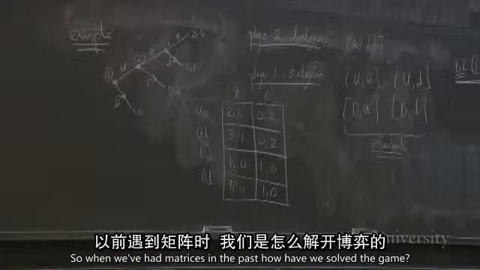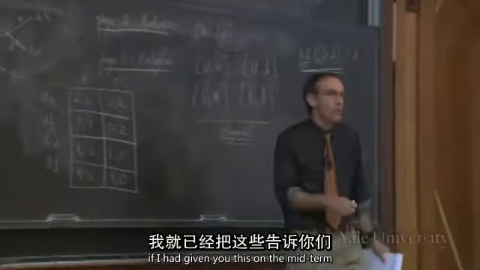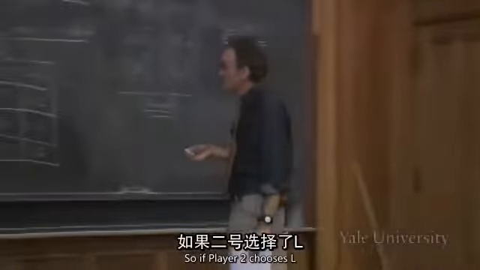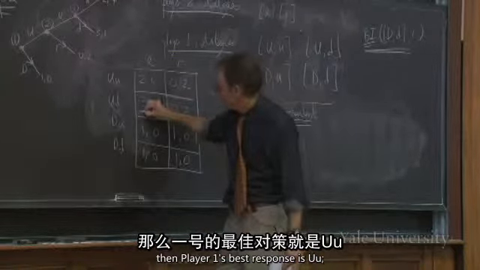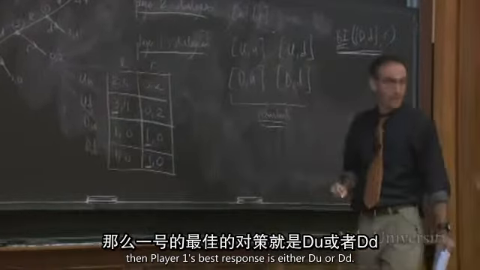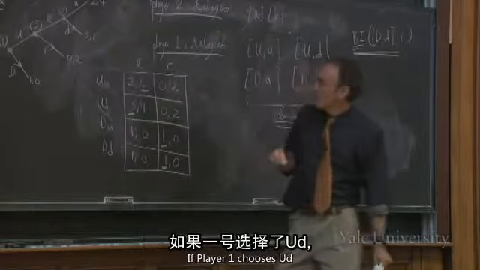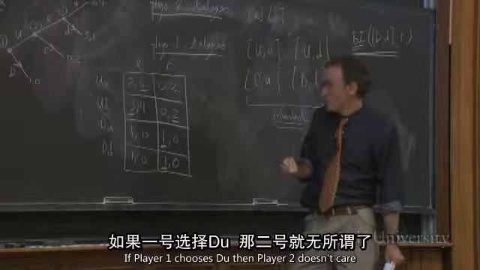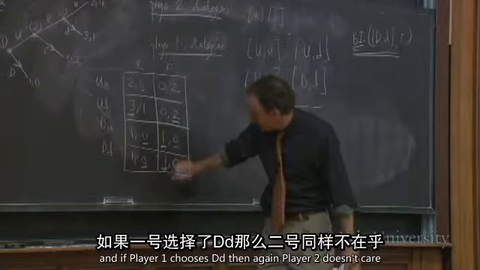So when we've had matrices in the past, how have we solved the game? Well, we've been doing this backward induction stuff for a couple of weeks, but prior to the midterm, if I'd simply given you this on the midterm, what would you have done? You'd have looked for Nash equilibrium, right? So let's do that. If player 2 chooses left, then player 1's best response is up-up. And if player 2 chooses right, then player 1's best response is either down-up or down-down. Conversely, if player 1 chooses up-up, then player 2's best response is left. If player 1 chooses up-down, then player 2's best response is right. If player 1 chooses down-up, then player 2 doesn't care because they're getting 0 anyway. And if player 1 chooses down-down, then again player 2 doesn't care because they're getting 0 anyway.